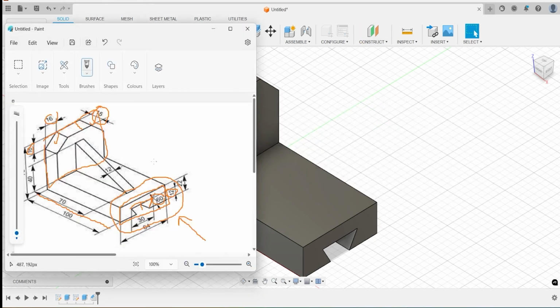After this, there is a rib at the middle of this part. Distance of this is 70, and height is 40, and extrude for a distance of 12 mm.